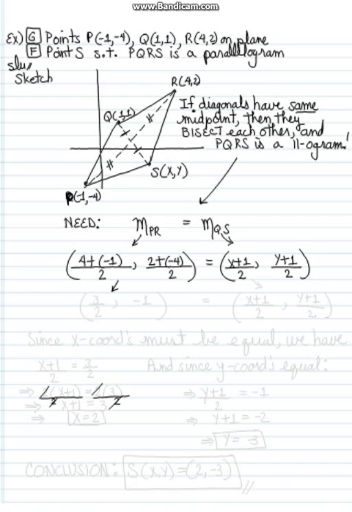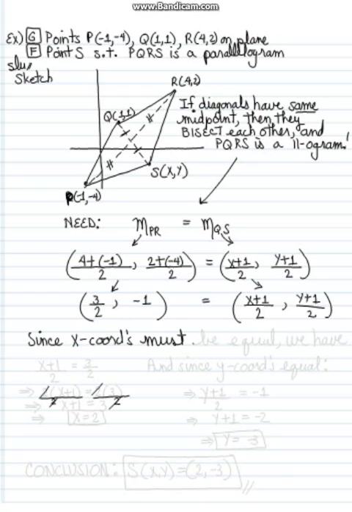Now just a second. You see what I'm doing here? I'm looking at each of the points, and I'm using the x coordinates and the y coordinates in the formula. Now we need to simplify. We get (3/2, -1) for the midpoint from P to R, and it has to be equal to the midpoint ((x plus 1) over 2, (y plus 1) over 2). All right, now, since the x coordinates have to be equal to each other, I can set the x coordinate in each of these two ordered pairs equal to each other.